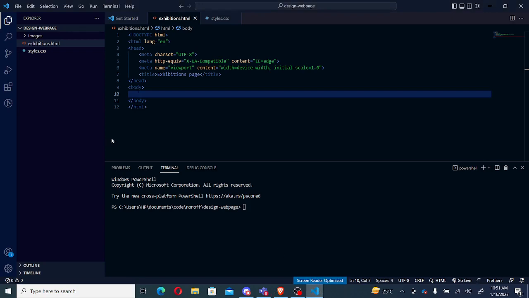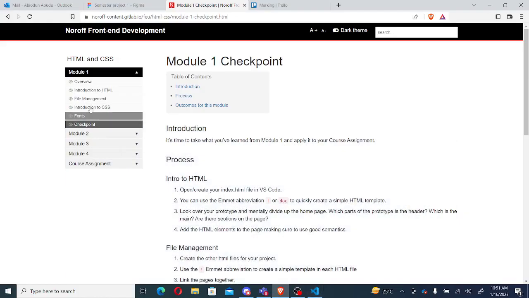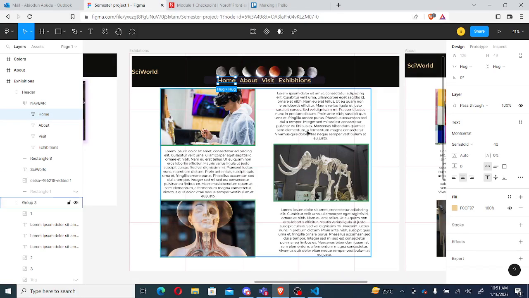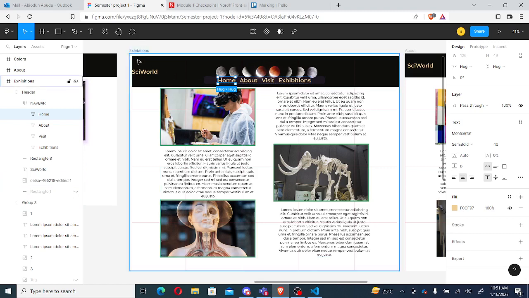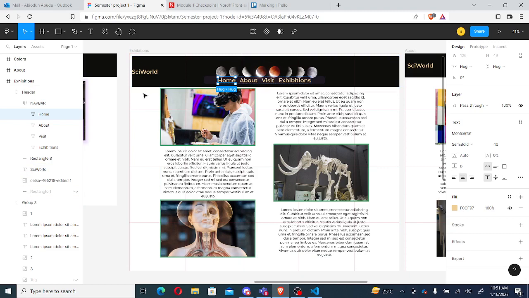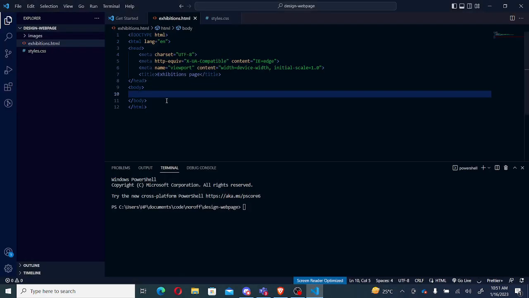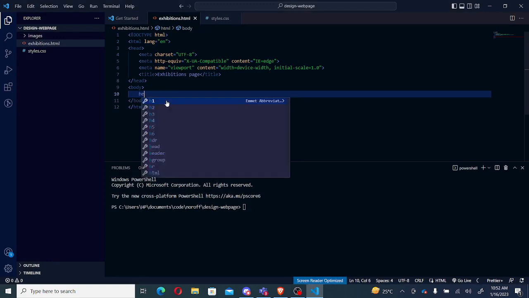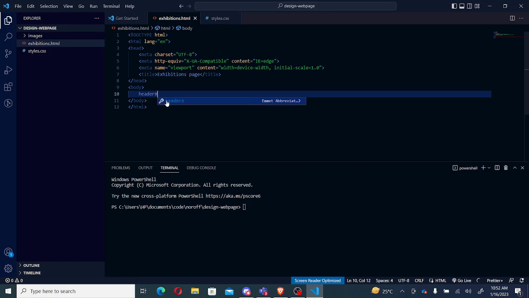So that's about that. Now we need to design the skeletal structure of this page. We need to come up with the header. We need to come up with the content here. So I'll just go with this. First, I will lay out the structure. I will come with the header. Maybe I should just show you something. I can say header, I can say header with an ID.